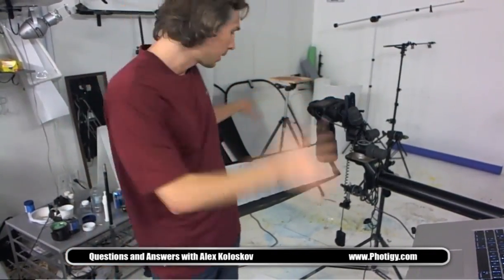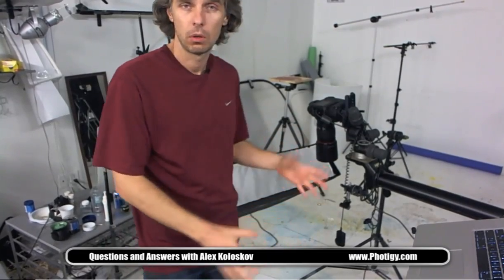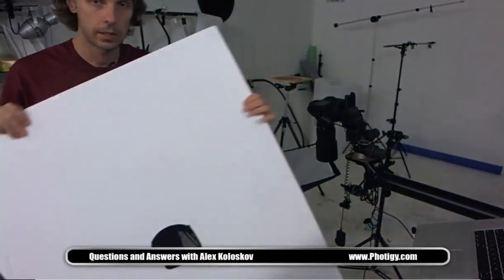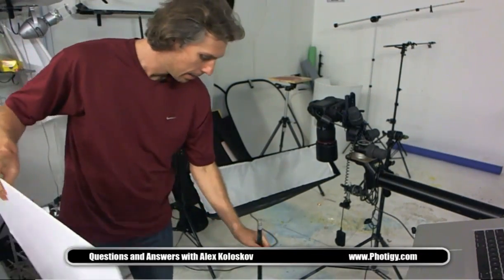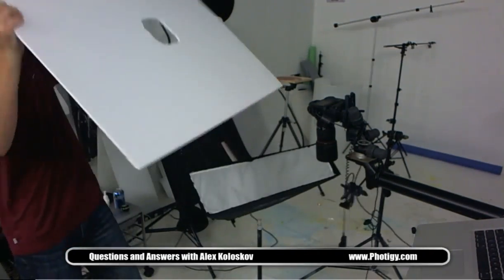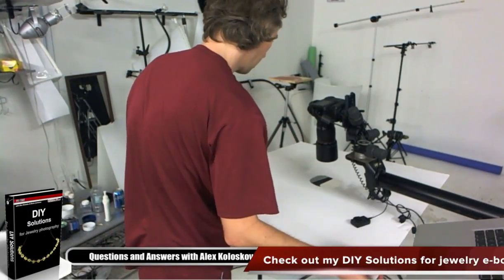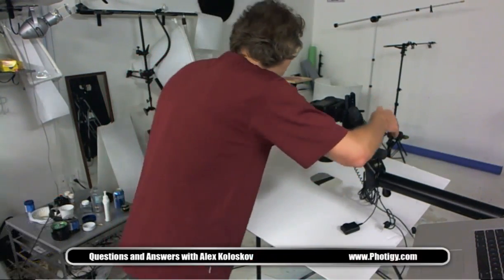Obviously the lighting setup is pretty simple. I would probably better use the shooting cone or something more sophisticated for jewelry, but I'm just demonstrating how it should work. And this is my main reflector for our jewelry, right? Which side is more clean? I think this one. So I'll keep it as simple as possible. Just put it on top of the whole system.